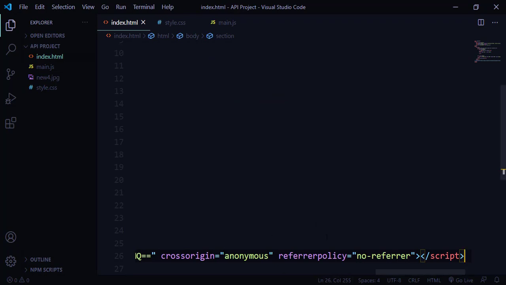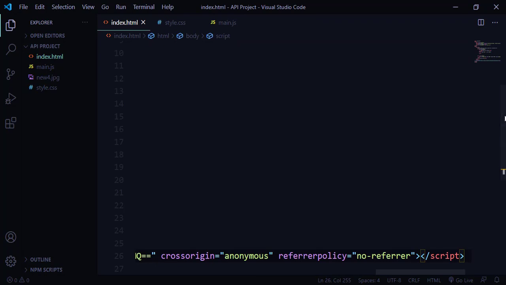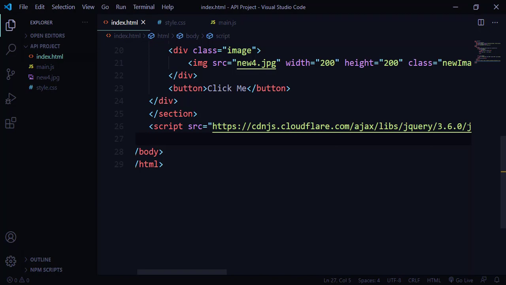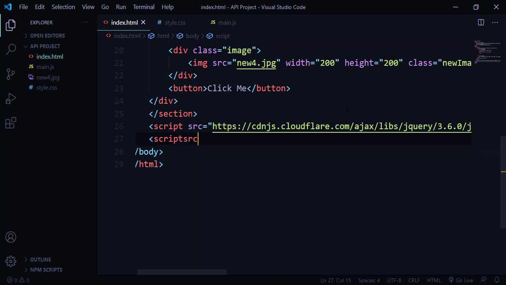Now, this is a library for JavaScript, right? We also have a JavaScript file called main.js. We need to include that main.js in our HTML as well. So that is two different things. One, we include the CDN for jQuery, which is a JavaScript library. The next one is, of course, including the JavaScript file in our HTML. For that, script tag, src equals the name of the file, main.js. Save. That's how we are done.